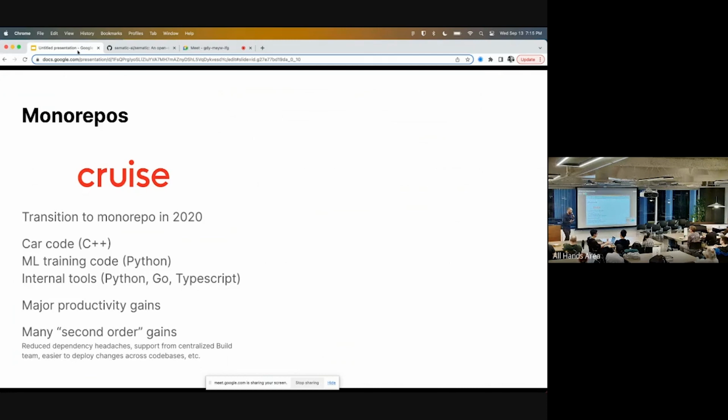Another good reason to use a monorepo is that propagating changes across the codebase was much easier. If you have one repo per asset, like per wheel, for example, and you want to make a change and see the impact in a downstream service, you need to make a change in your code, make sure that it passes the CI, build your wheel, publish your wheel to Artifactory or some other sort of artifact storage, and then update the dependency in the other repo. Maybe make a branch because your wheel is not yet public, for example. That can take you maybe a couple days just to see the impact of one change.